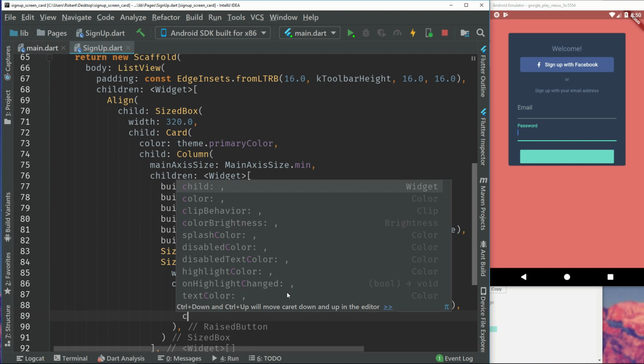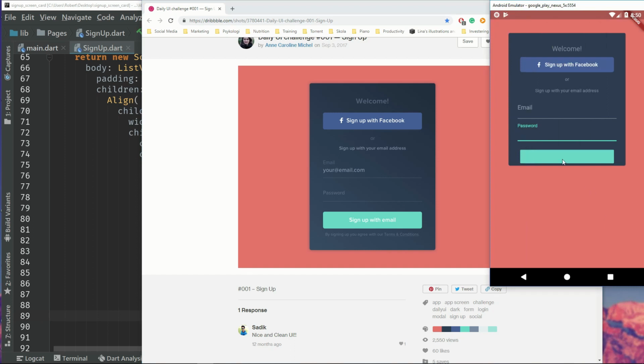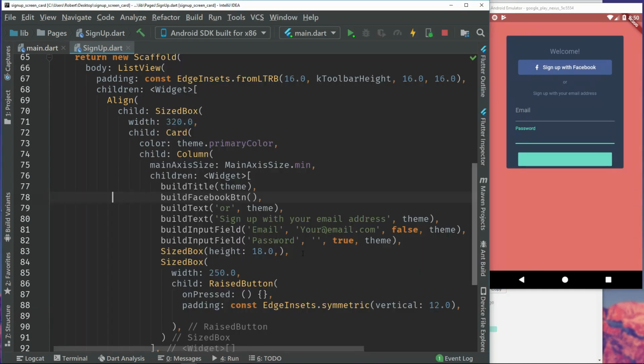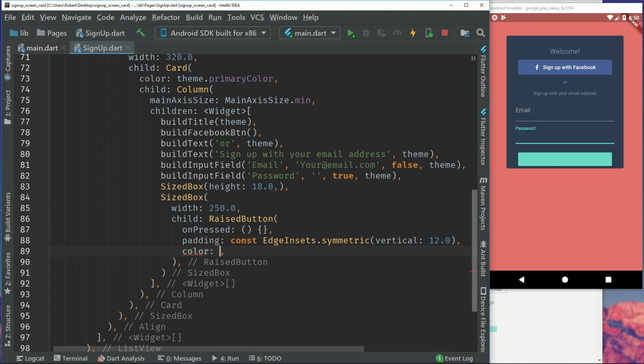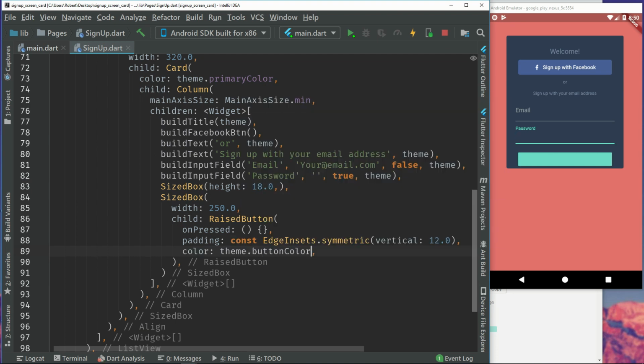We already have the color, I think. Yeah, we already have the color. Or is it a bit darker for me? I don't remember, but let's test if I added a theme dot button color.